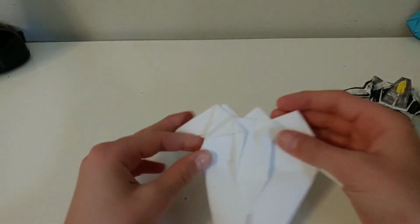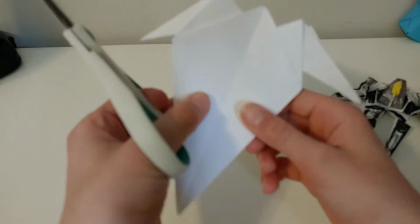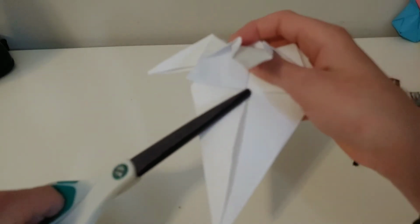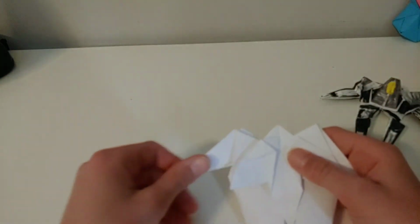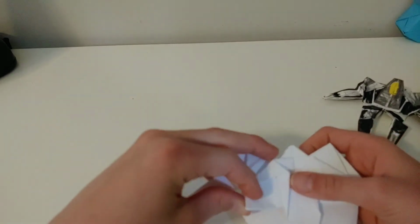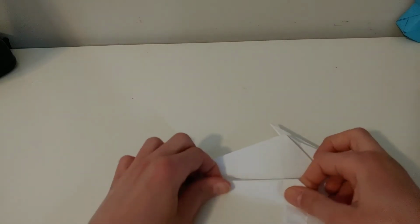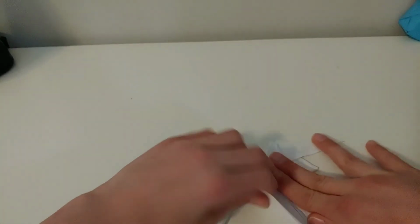Okay. Now, what you're gonna do is take some scissors and you're gonna cut along this line. But what you're gonna do is stop right here at the very end, cut on that line. So it should be like this. There. That's all the cutting you need to do. And then what you're gonna do now is take this, turn it over, and fold this up, and do the same right here.